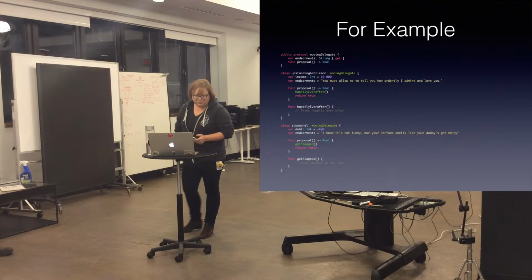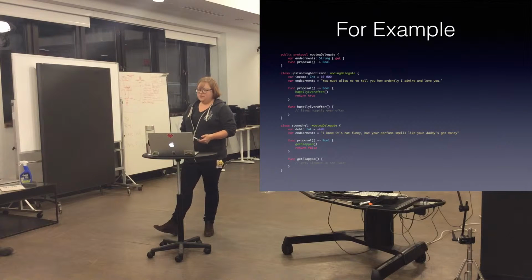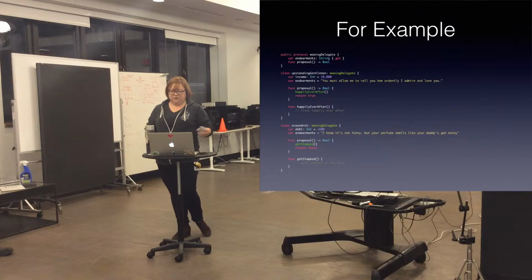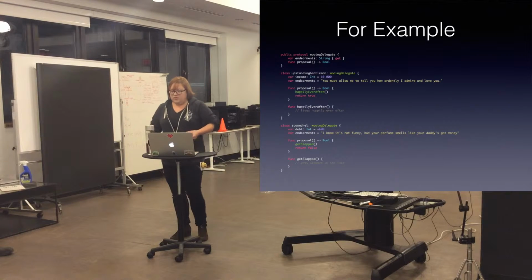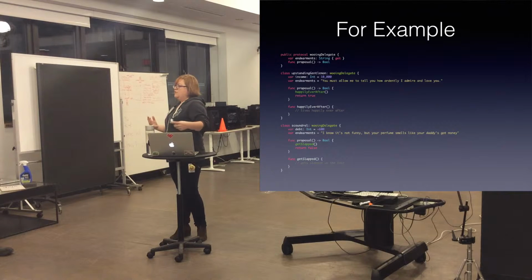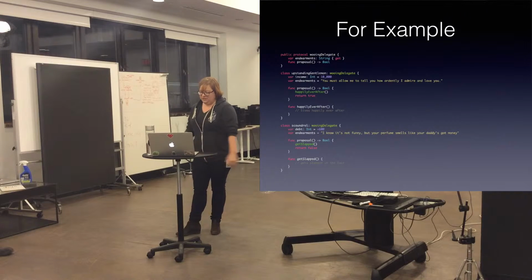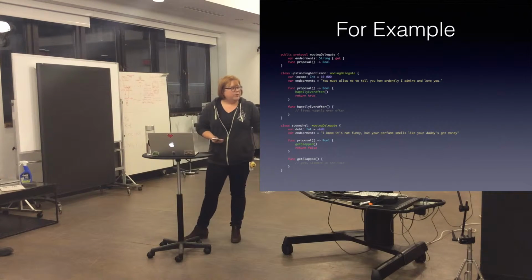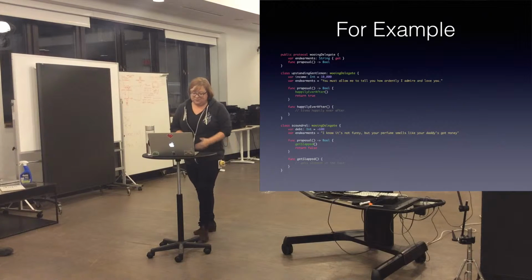So, for example, let's say you've got two classes here. You've got your upstanding gentlemen and your scoundrels. Each of these classes is going to need to pitch some woo at somebody, but they're going to be pitching very different kinds of woo. So you can set up a wooing delegate, and you can create a contract. We expect that everything subscribing to the wooing delegate is going to have some endearments, and it will enact some kind of proposal. And you'll note that the details can be slightly different. These conform both to the wooing delegate, even though in one case you live happily ever after, and in the other case you get slapped in the face.